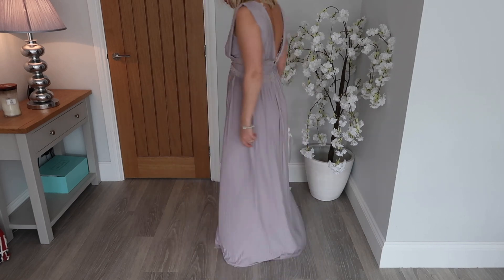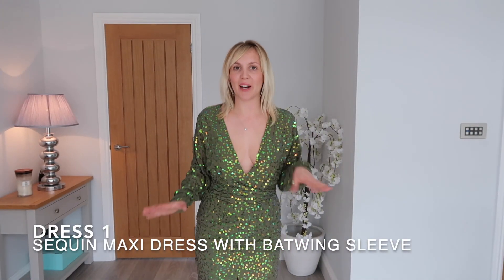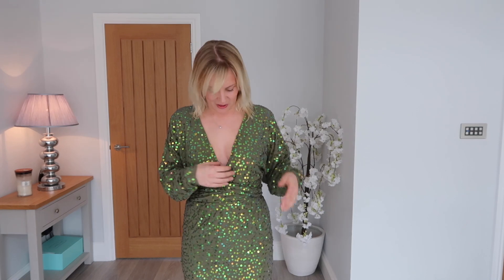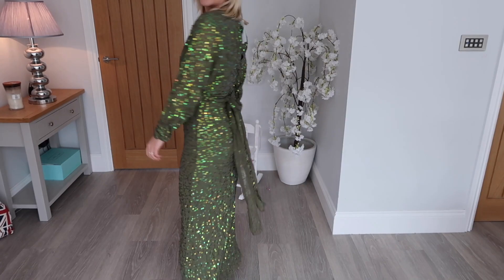So this one is a little bit different to what I would normally go for, but I thought I would just step out my comfort zone and try something a bit different. I feel very sort of self-conscious — it's very baggy, I really need some boobs. I do actually quite like it, although I feel really hot already. I think sleeves are just not going to be an option. This is how it looks full length.